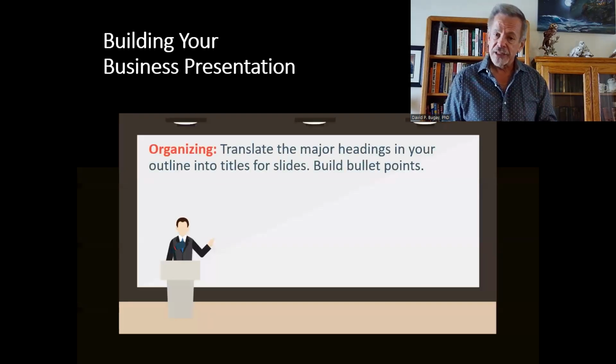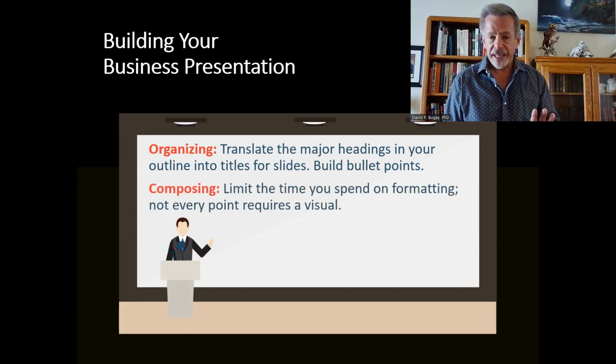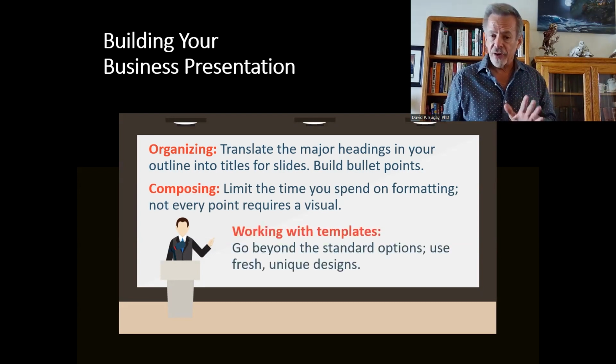Build your presentation. Translate your major headings from your outlines into titles for slides. Build the bullet points in your slide, but first of all, get everything down pat, organize it, compose it, and limit the time you spend on formatting. Not every point requires a visual. A lot of times I put some type of graphic on every other slide rather than all of them.